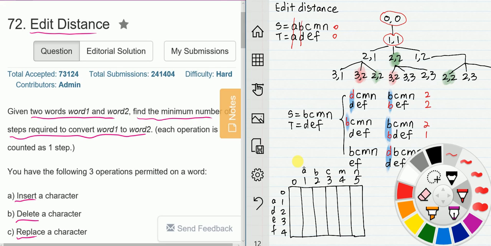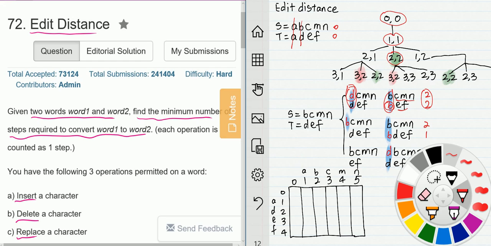Option 1, we replace B with D. Another option is to replace D with B. So now they are the same, so we move to index 2, 2, because we have CMN on S and EF on T. That's this subproblem.